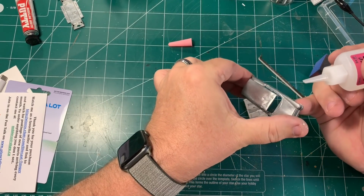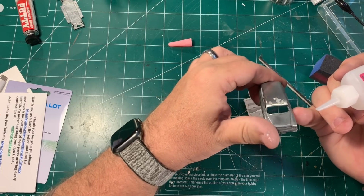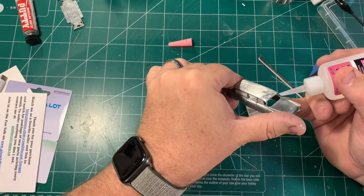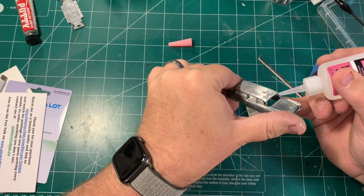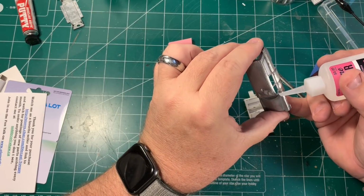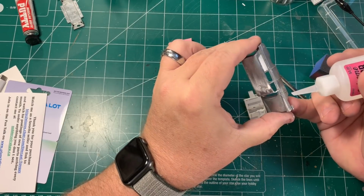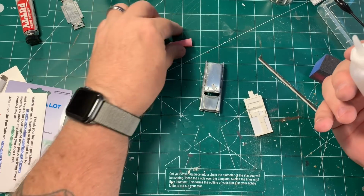And while I was doing that, I noticed that the driver's side front pillar here was really thin. It might have even been split completely. But I'm just going to put a little dab of CA there, and I can give it a little quick sanding before I put the primer and paint on it. I just thought it's super thin, if not broken. I'm going to put a little bit here just to strengthen that point, because, God, this would be the worst time in the world to have that collapse on me.